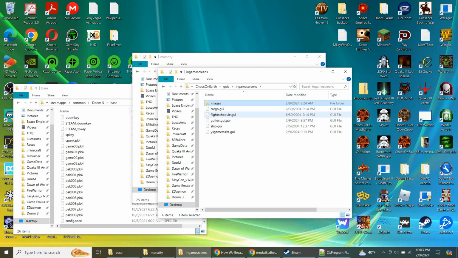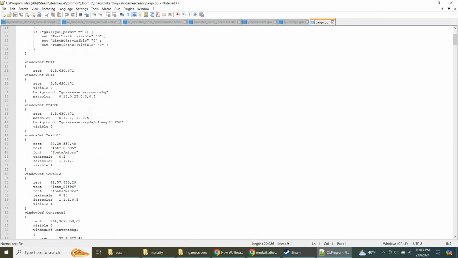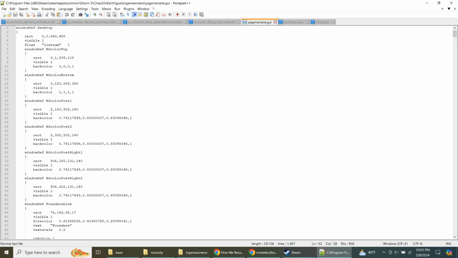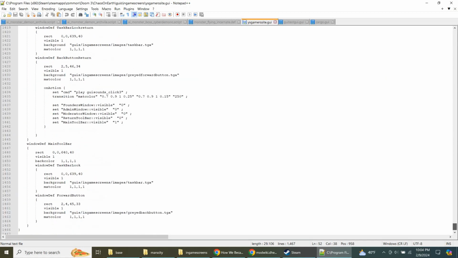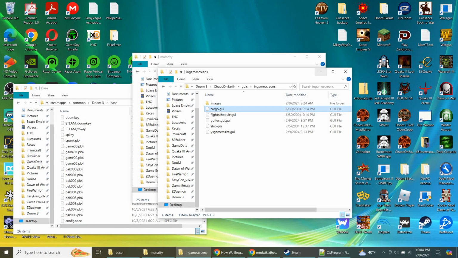I went into cargo.gui. I edited it with Notepad. I saw how they made all their stuff, and I basically copied and pasted it to make my GUI. The GUI website that I showed you, that's what this says, all this text. Now, it makes sense to me because I took the time to figure all that out. It took an entire day for me to do that, but it was worth it. And so now that you know what I know, hopefully you'll be able to have fun with this tool and make your own GUIs. Happy modding!